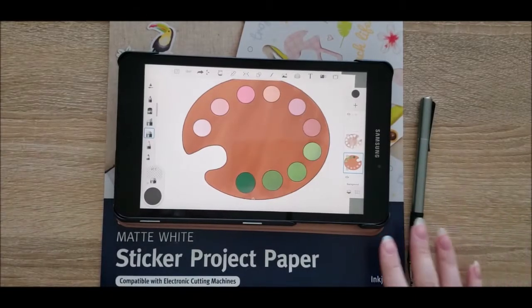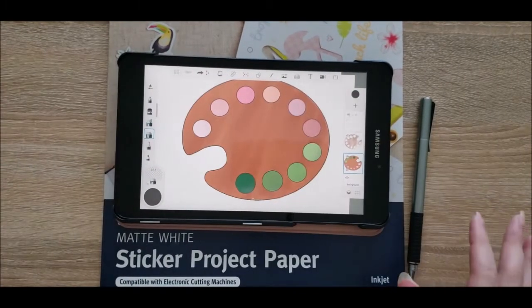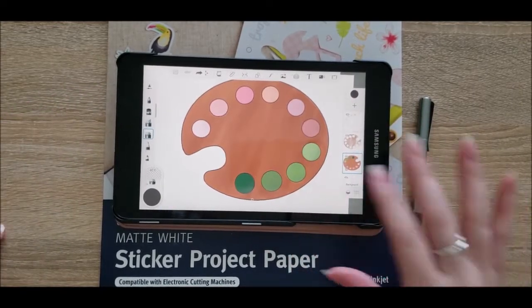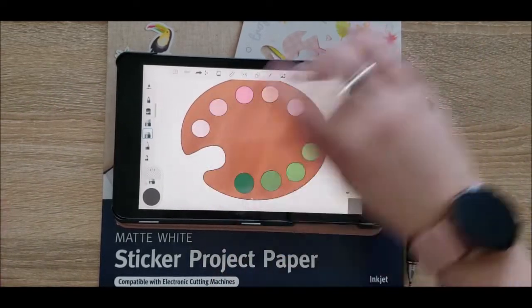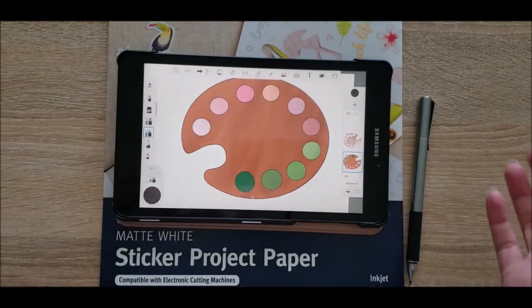Alright, here's about where my design came to. I just created a circle, cut out a little thumb hole on it. I've got some of my favorite color palettes involved here. I added a little bit of shading with gray. I took a darker brown and went over it with my brush to create almost like a wood grain effect on the palette.